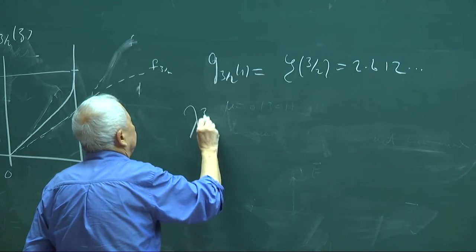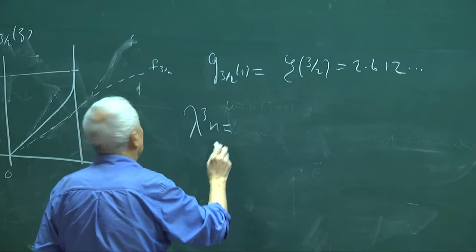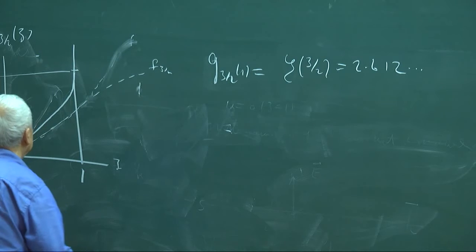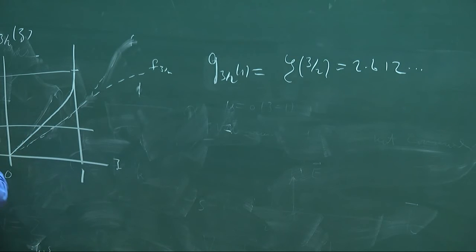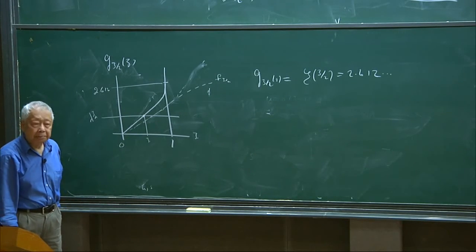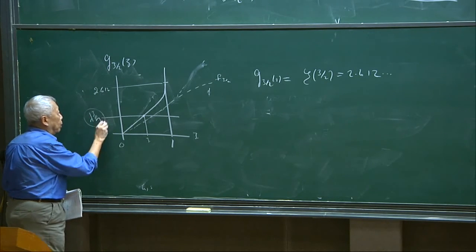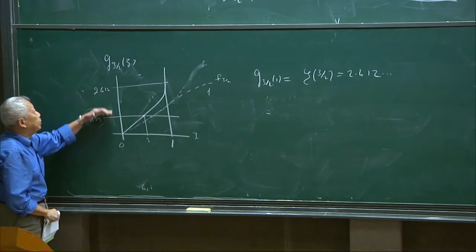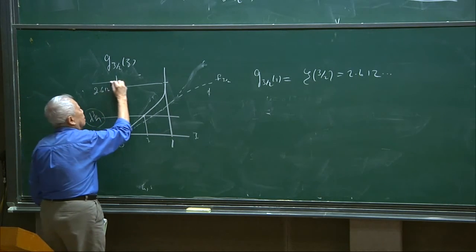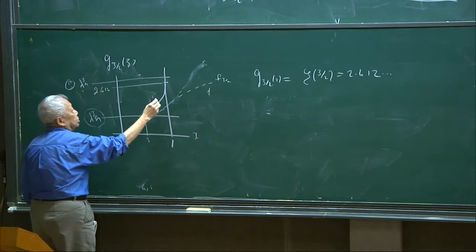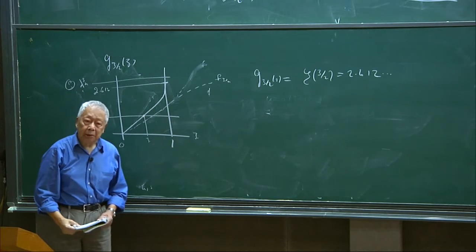That means if you want to find lambda cube n, graphically you would do this. You draw lambda cube n here. You take this and you read off the z here. Graphically. Right? So okay, I can choose any lambda cubed n. This is an external parameter. I can make it anything you want. Now what happens if I put it up here? What happens? There's no intersection. The curve stops here. Something is wrong.